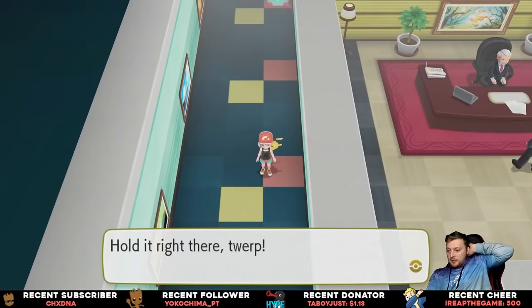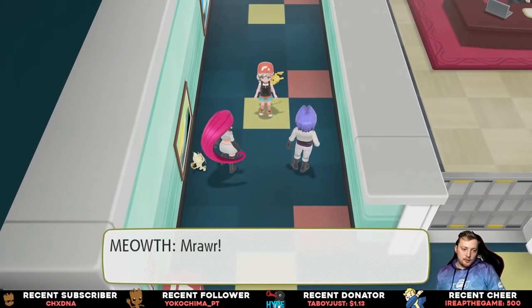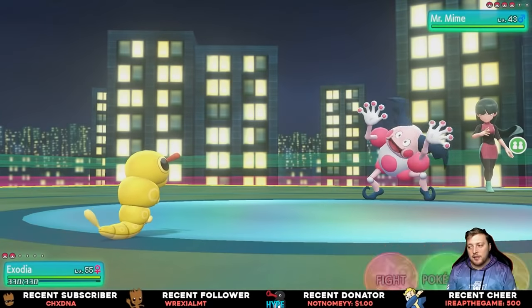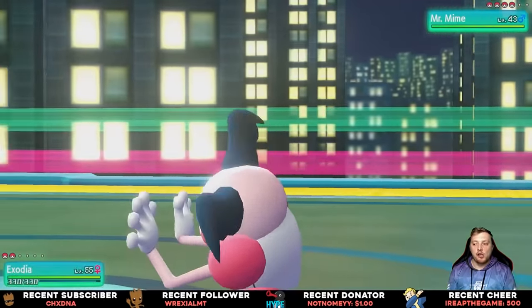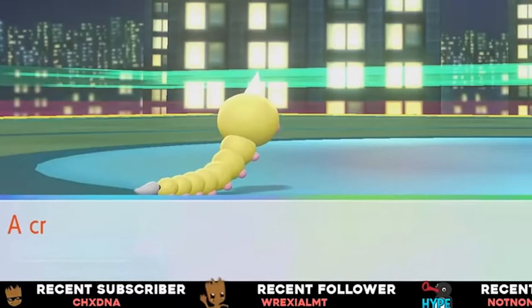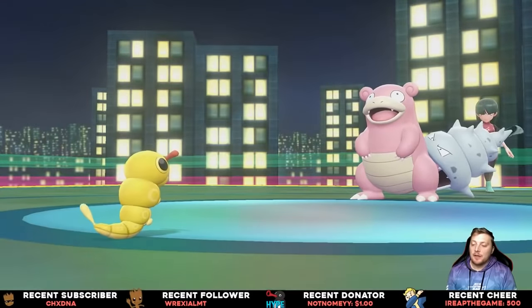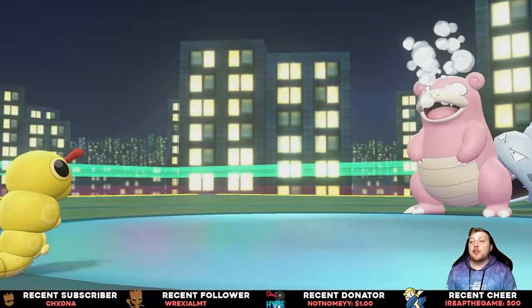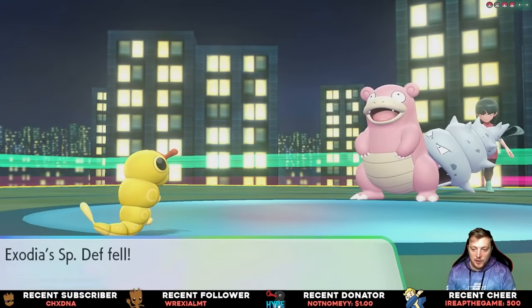Next up was Silphco. And honestly, there's not much to say here. Defeated everyone with relative ease and moved on to Saffron Gym. I see you, Mr. Mime, and I raise you a Weedle. Okay. Oh, that was a crit? For some reason, the Caterpie is just so much... Stop yawning! Caterpie is so much stronger than the Weedle, and I have no idea why.